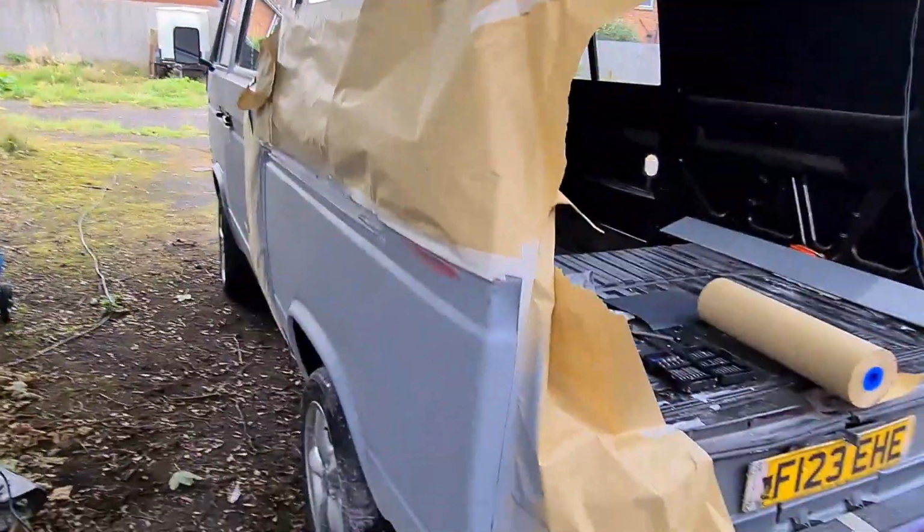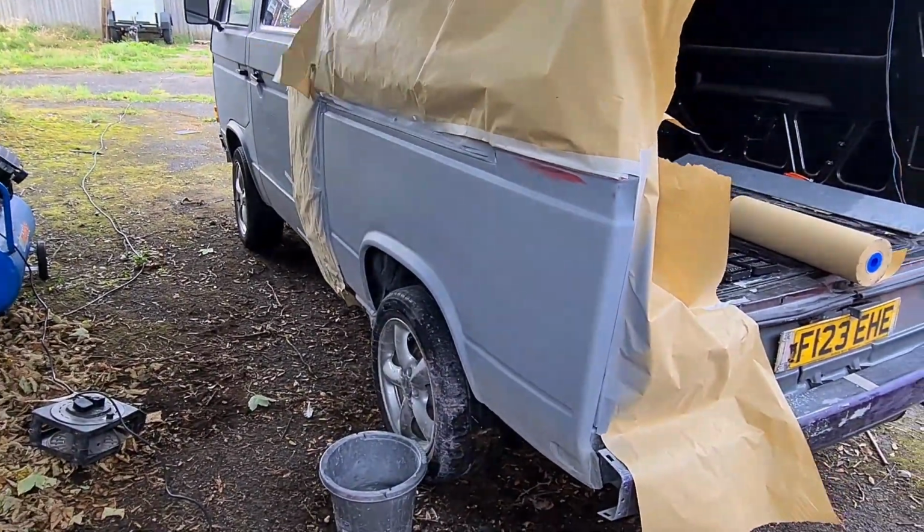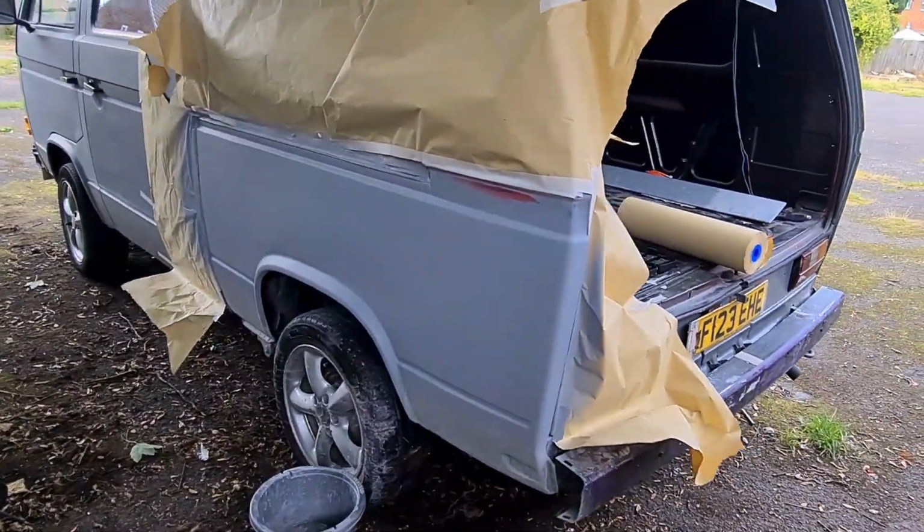Welcome to Painting Outside with your host, Richard Grist. Oh my God. Yeah, I'm not exactly giving the garden the best chance, am I, with the wind? This is what it is.